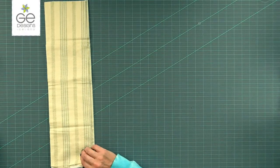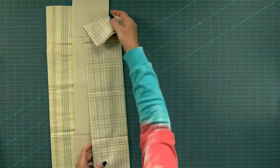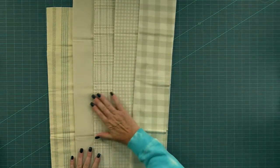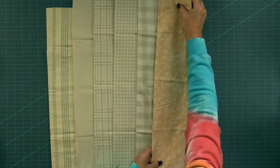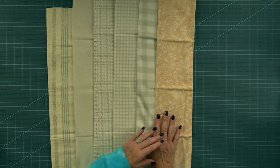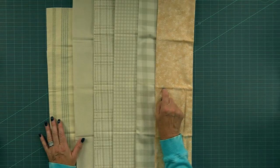So let me give you an example just by putting these fabrics down. If I was to pick some fabrics for a scrappy background, so let's look at this here. I have some kind of creamy, on the creamy side fabric, which I would probably put together in a low volume quilt or as a scrappy background. You know, they're all kind of on the same value scale. This one is a little bit creamier. But then I bring in something like this, and you can see that that's darker. And if I were to take a photo of this and turn this to black and white, this is one that's gonna show up darker in the black and white photo.